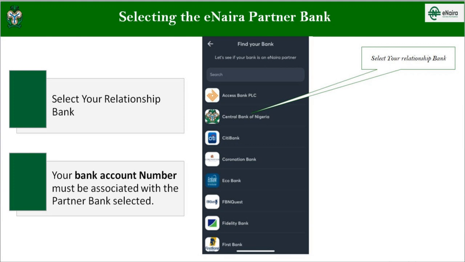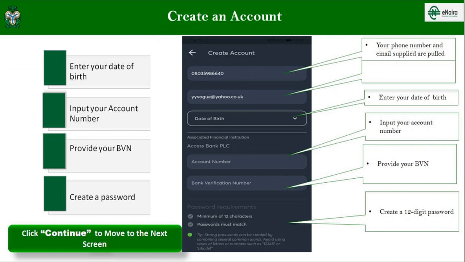Okay. So if you have about 2 banks, or you transact with more than 2 banks or 1 bank, you select the one that you want to be linked to your wallet. Okay. So the process we are describing here is how to create a wallet. It's a very simple thing. So you choose which of the banks you want to link to that account. Okay, so after that, let's go to the next page where we have create an account.